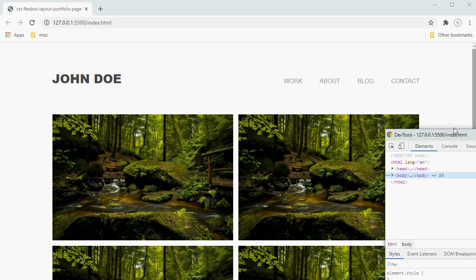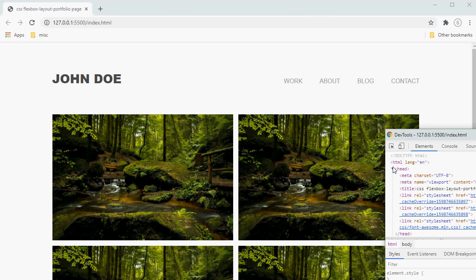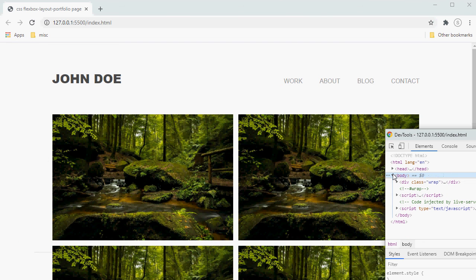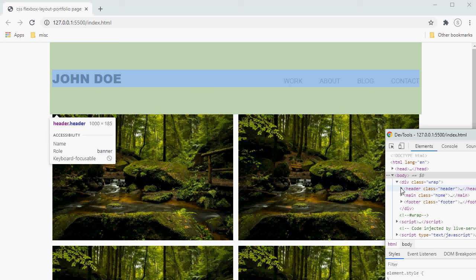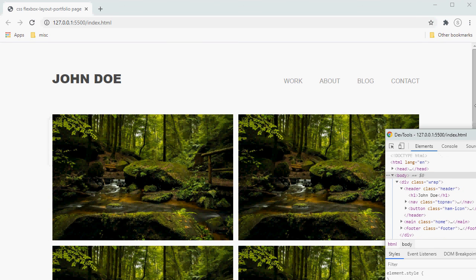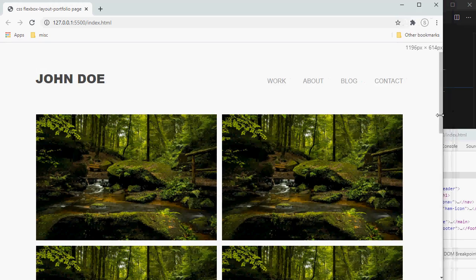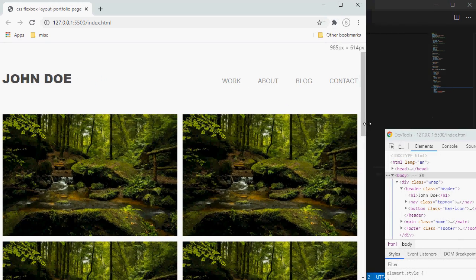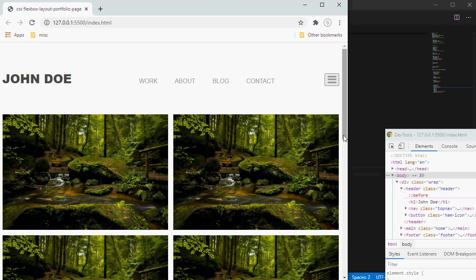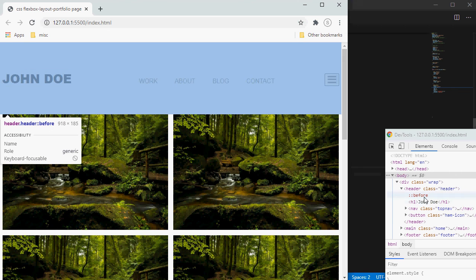I don't know, guys, if you can see it here, but in the body, and then it's a wrap, and then header. Let's see, one second. Okay, now you see on 960 media query, it injects the before pseudo element here. Okay.